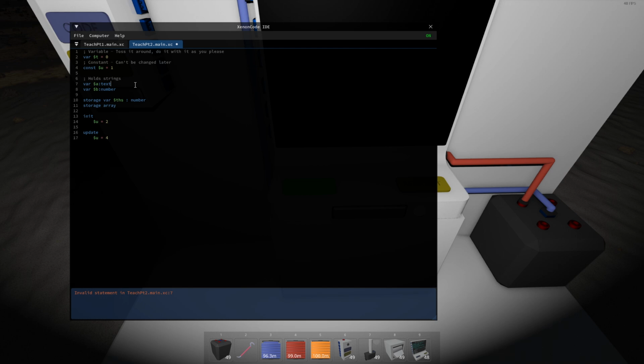Holds strings, holds numeric values. I totally butchered that. Okay.